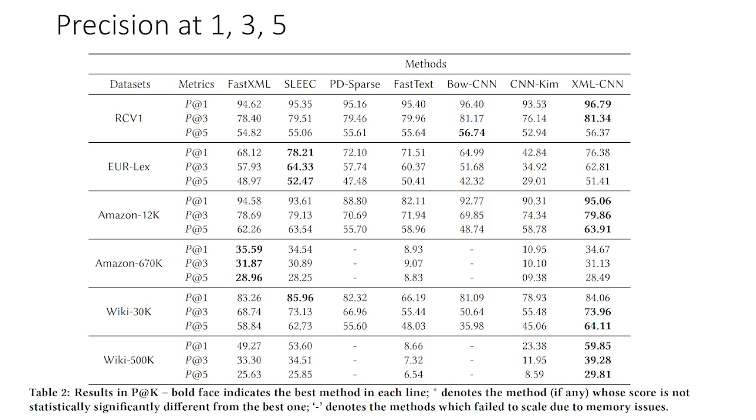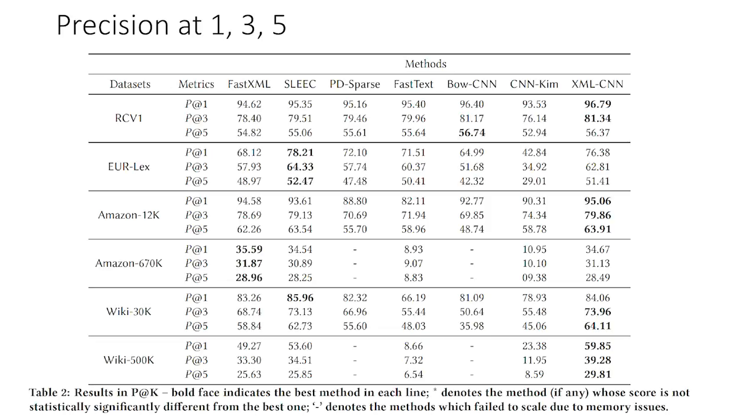In XMTC, we are usually most interested in the top portion of the ranked labels. So the results are evaluated by precision at 1, 3, 5 and NDCG at 1, 3, 5. Here we present the precision at 1, 3, 5. You can see each column represents a method. The boldface indicates the best result on that row. Each row is a data set, and the boldface is the best one. The star notation denotes not statistically significantly different from the best model on that row using the sample t-test. You can see here there's no star because all the results are statistically significant.